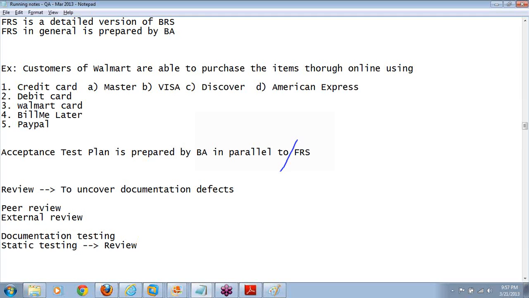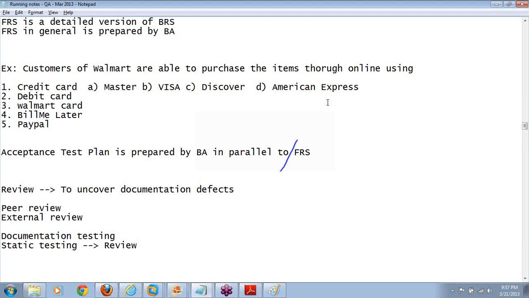Could any one of you tell me what 5 testings we learned? Could you type that here? I wanted to know where we are. Are we still awake or sleeping? What kind of testings we learned so far? Functional testing, correct? What else? Black box testing, positive, negative. What else?